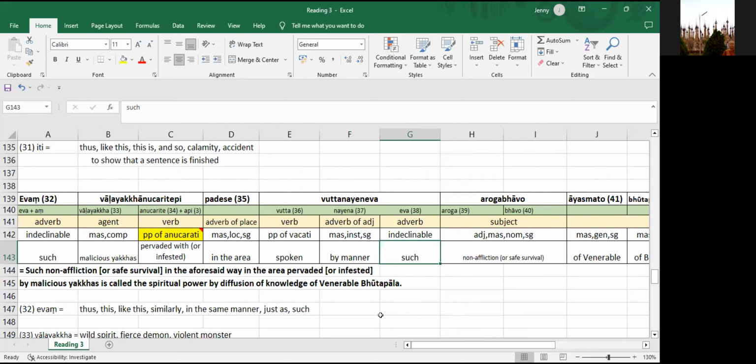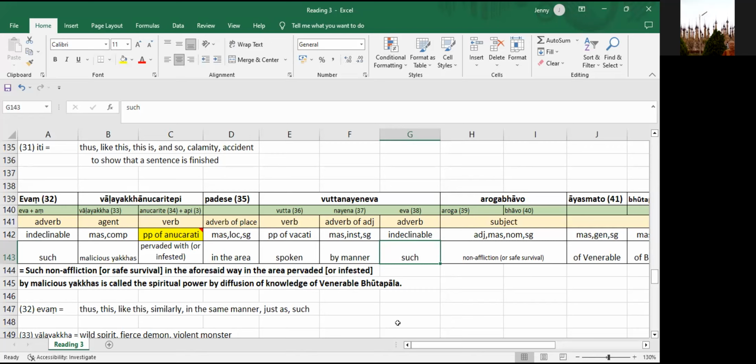Aroga Bawa is a noun expression, and then the main word is "called", right? Yes, called. And then the subject complement will be what? The spiritual power. That's all. The other things are just add-ons. So if you explain the subject, complement, and verb, then it's easy to follow. Okay.